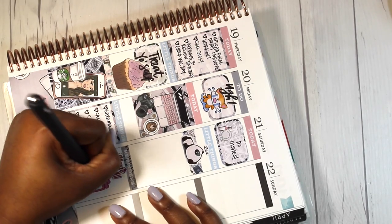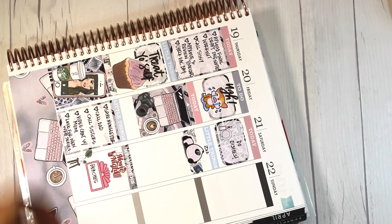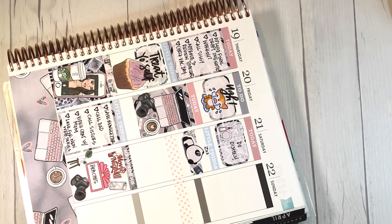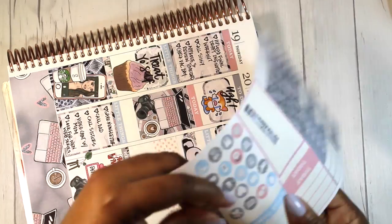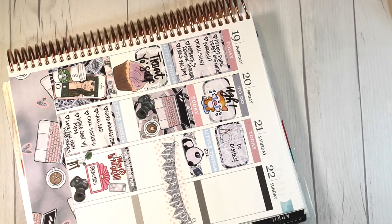I put down the movie night and movie marquee sticker because the movie Beaches came on. I actually wanted to see that movie — I know it was a book and there was another movie in the 80s, and I just wanted to see this new rendition of it. I actually kind of liked it; I thought the chemistry between the actors was pretty good. I'm putting down some washi at the center of the section to be the backdrop for my weekend banner.